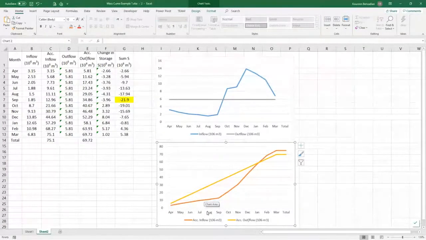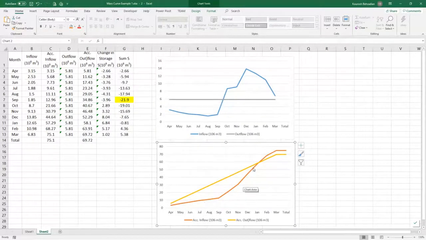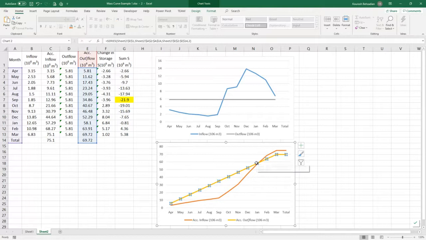Can you see here, this is the accumulative outflow and accumulative inflow. At this point, they get to the same point, let's say in January. Can you see here in January they set to this point, and in February, March and April, the accumulative inflow overtakes accumulative outflow.